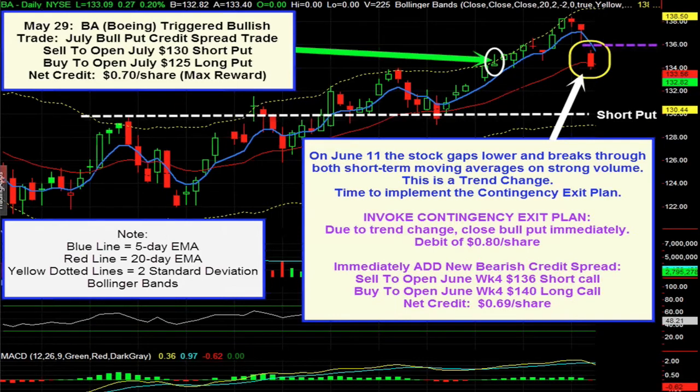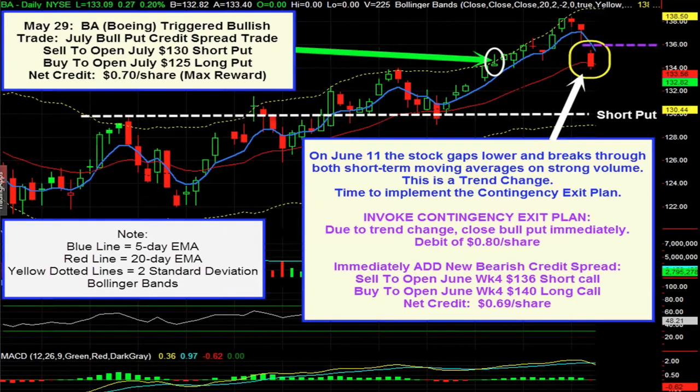We're going to pay 80 cents a share to close it. And that's the interesting part. The white circle was entry. We took in 70 cents. So imagine putting that 70 cents in your pocket. Fast forward 12, 13 days, whatever. The stock's back where it was, and now we're going to close it. But it's only going to cost us 80 cents. Interesting.